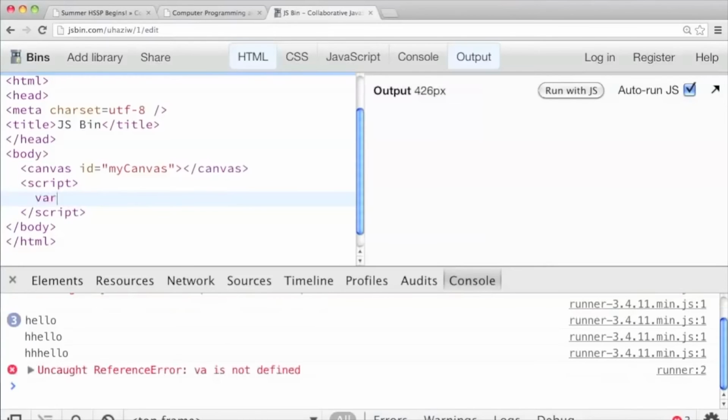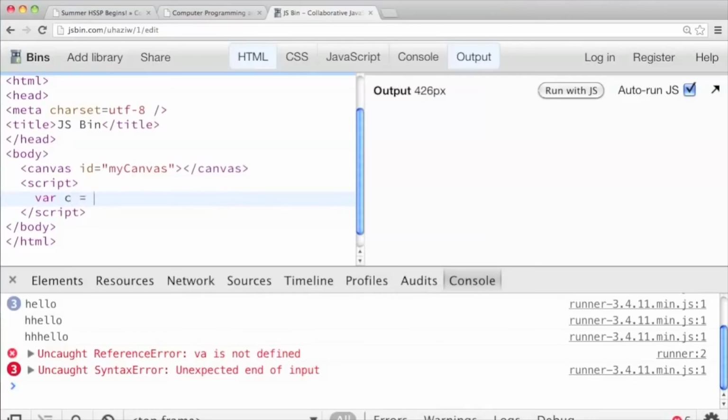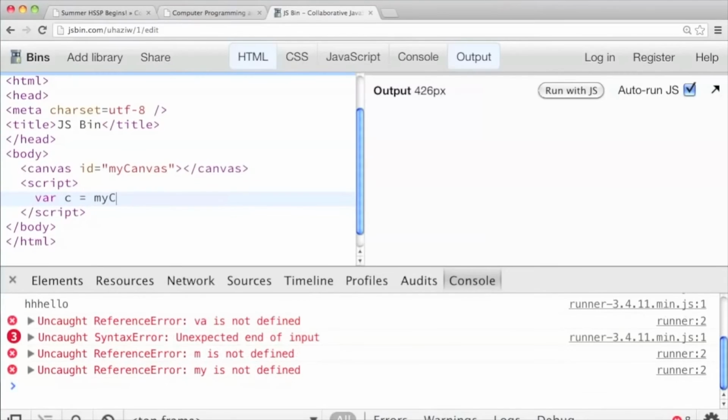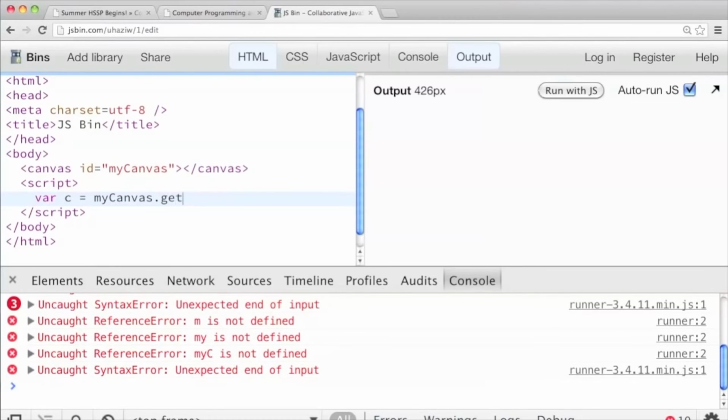So here we can type var c equals, you see now it has the ID myCanvas, so we can access that variable myCanvas in the JavaScript space. You see, when the page loads, everything that has an ID is assigned to a global JavaScript variable that we can access. So c equals myCanvas.getContext 2D.